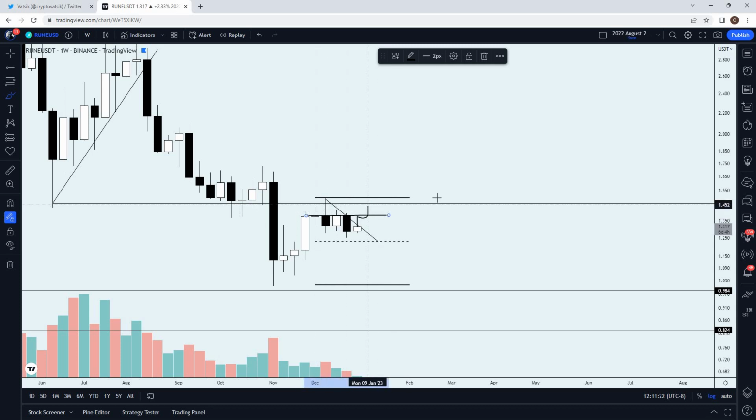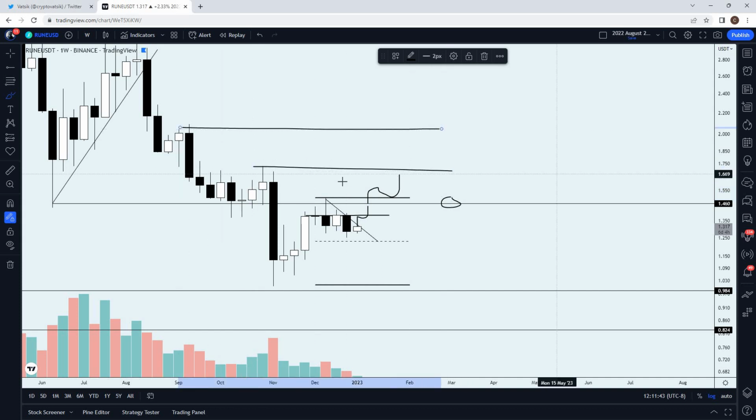If we can break that and really start to test this upper band of the range, and this previous level of support that we had, if we can really start to put some pressure onto that and flip that, then I think we would see a decent push, a decent bear market rally, targeting this high or that high.